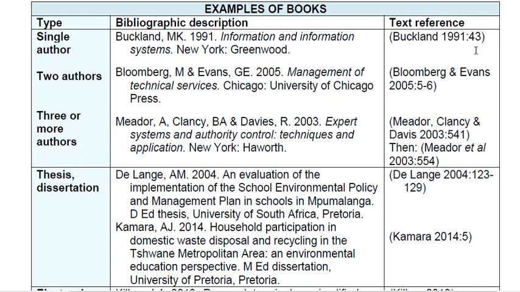Then now we are looking at in-text referencing or end-text referencing. You can see what I'm talking about. Here we only write the surname of the author. You don't write the initials or whatever. Then you write the date or the year. Then you write the colon. You write the page number. Simple as that. It's very, very simple.